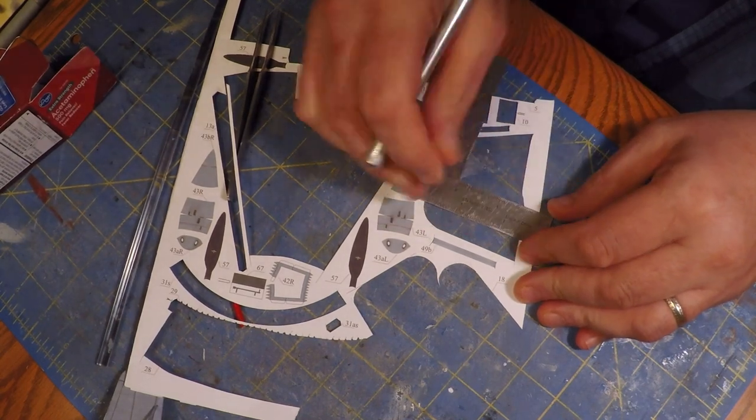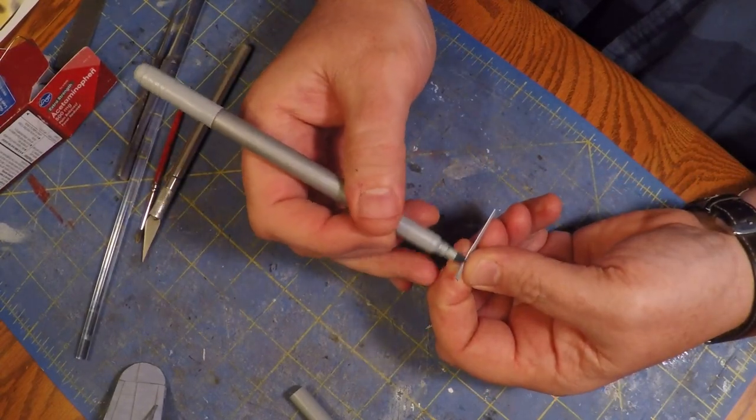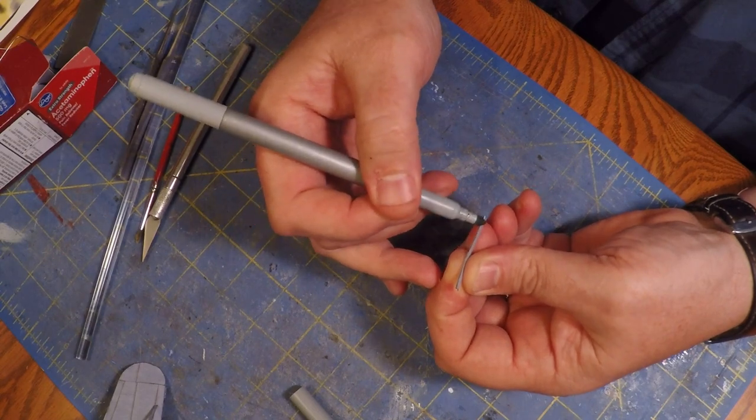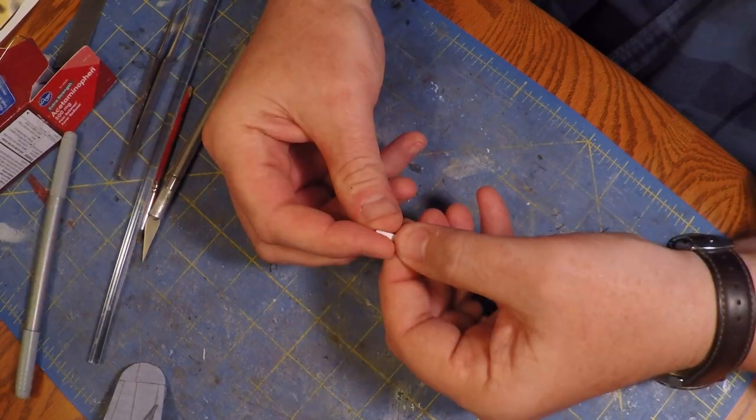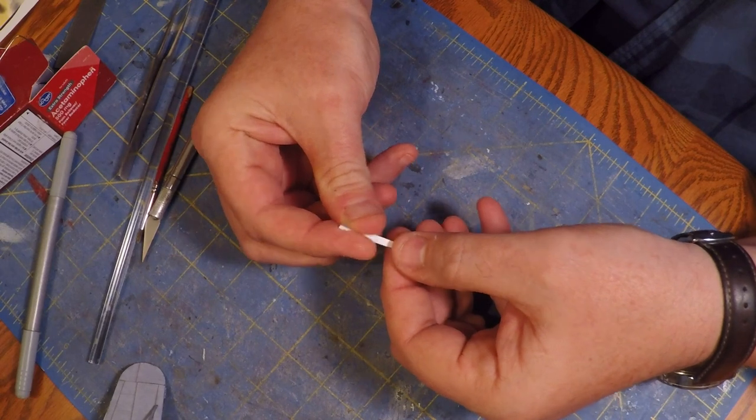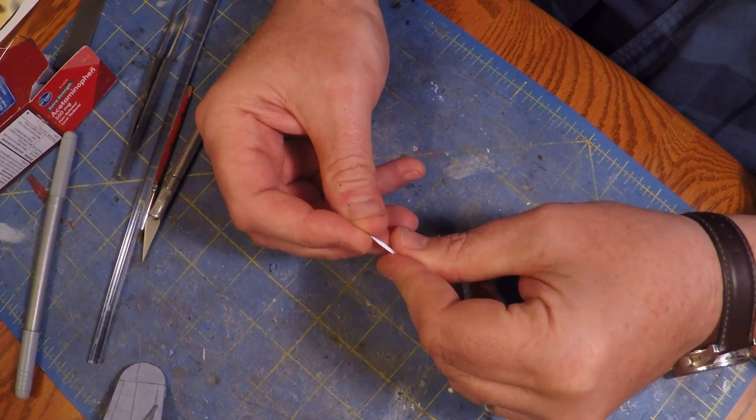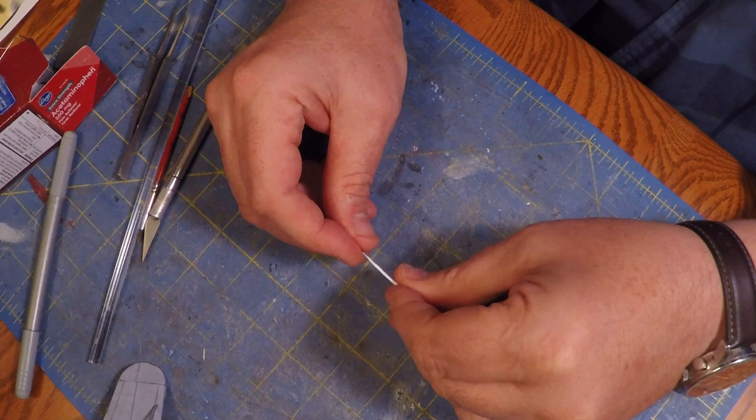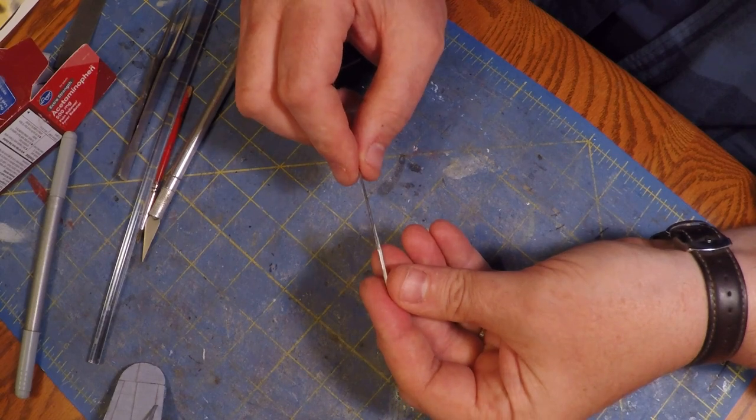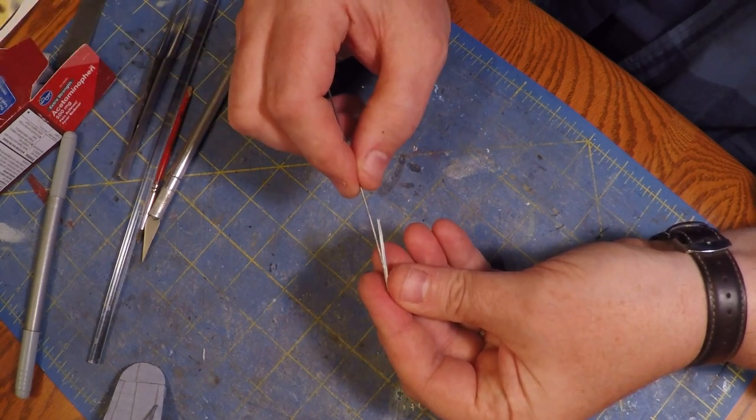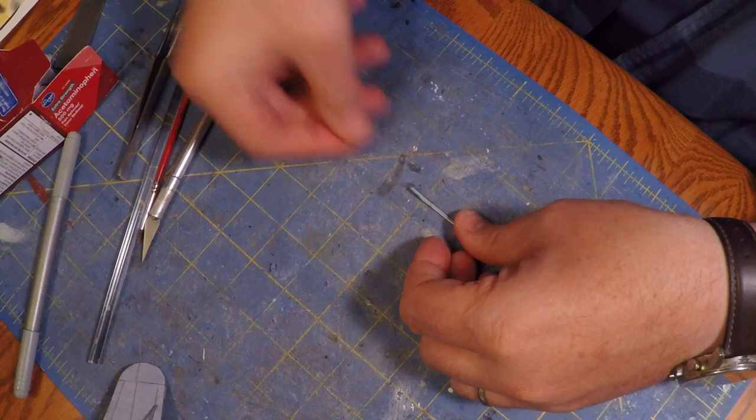Using sort of the top of the blade knife part, so there's nothing sharp hitting it. Although you got to be careful because you can cut through the paper easy just by even dragging that. Cut that out as you imagine. Color the edges. You also got to recolor the front end because when I folded it over, of course it left a white mark at that fold. Make sure it's all nice and even. Then I squeeze and crimp and because you've already made a little fold, it folds right in half like you're making a cigarette. Then I add my little white glue in there all the way along. Not too much, not too little. You just want to make sure it's tacky and it'll glue together. You don't want this delaminating or something. Squeeze it together a little bit.